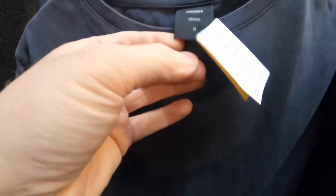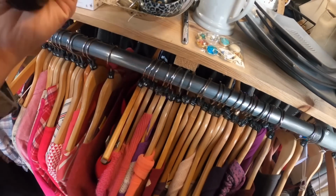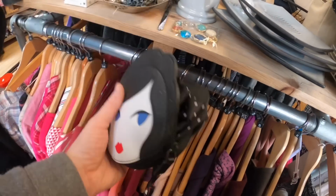It's not men's. It's like a sweater dress. It is indeed. I was going to say that's a real long line, shall we say? Yeah, strange. This was cool as well. This is Finisterre. Anyway, it's a basic t-shirt, but it's really cool. Great brand, always sells quickly, and it was £3.50. I would expect like 25-30 baht for the t-shirt. I would expect about 40 baht for the jumper.